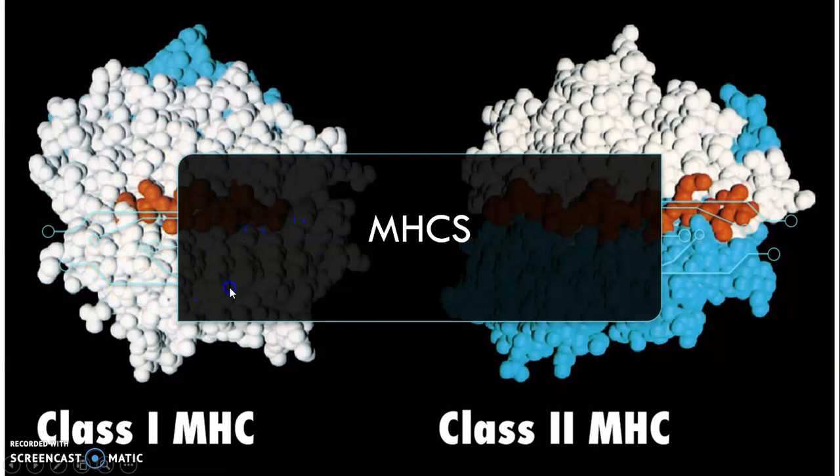So this little red section right here is the short chain of antigen that we have inside this MHC. For MHC2, we have a blue section and a white section. This shows that there are 2 different peptides. There is a longer groove for MHC2. That shows that this groove allows for longer pieces of the antigen to be expressed. So the difference is that in class 1, there was only a little bit of the antigen being presented, but in class 2, since there are 2 peptides, there's a longer piece of antigen being presented in this MHC class 2. This is an exogenously obtained antigen, so this is expressed in low numbers.